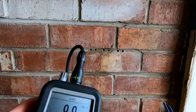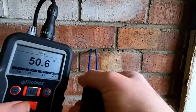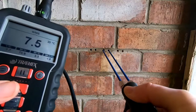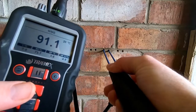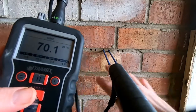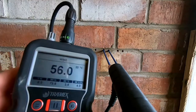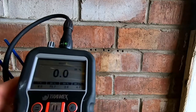We have a series of holes drilled at different depths. Taking our first reading at the 20mm depth, we're currently getting a WME reading of 36%. Now taking a reading at the 40mm depth, we're getting a maximum reading of between 90 and 100% WME. This suggests moisture is penetrating from the opposite side toward the front. If conversely the 20mm holes were wetter than the 40mm holes, the moisture had not penetrated all the way in. Through this moisture profiling method, we can determine how wet it is and how far the moisture has penetrated, and which direction it's traveling.